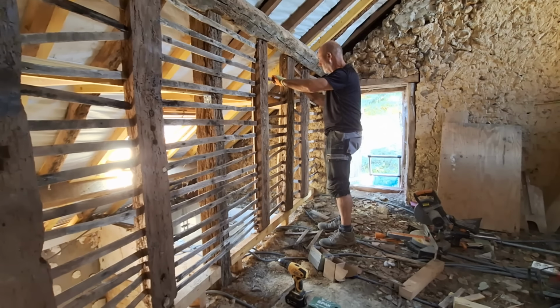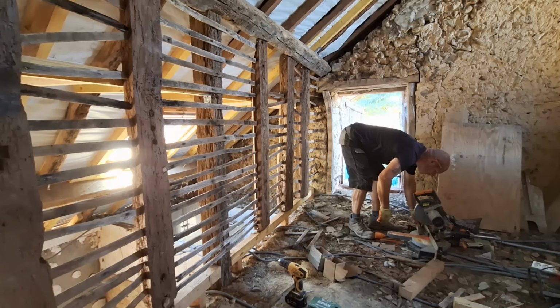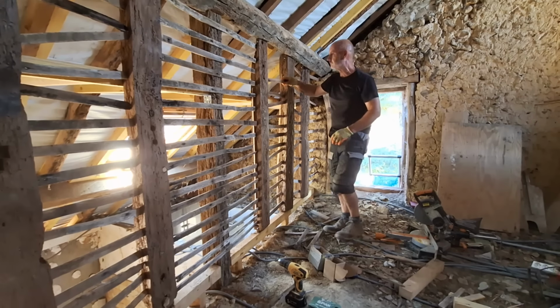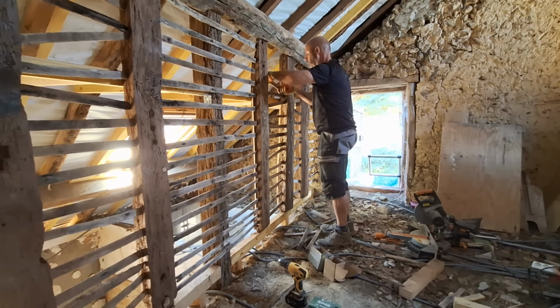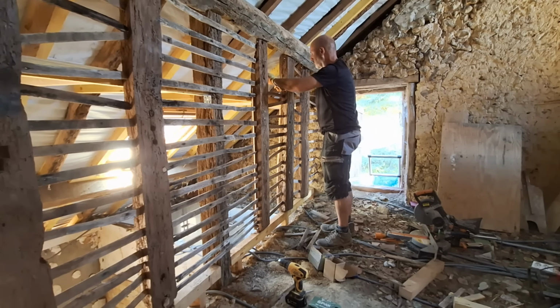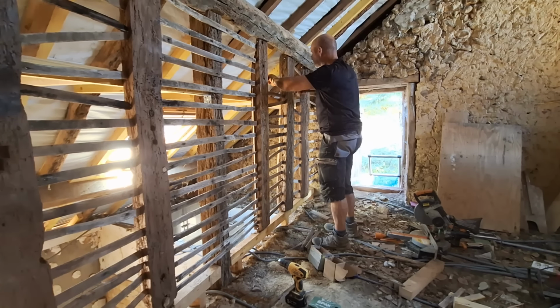The partitions, which would be nice, because it's like with this wall here, you can see, that's the end of bedroom 3. That's the end of the shower room, and it's quite nice. You start to get the formation. For a lot of people, it's quite difficult to imagine how the rooms will look at the end of it, so it's good that you can see bit by bit the formation of these things.